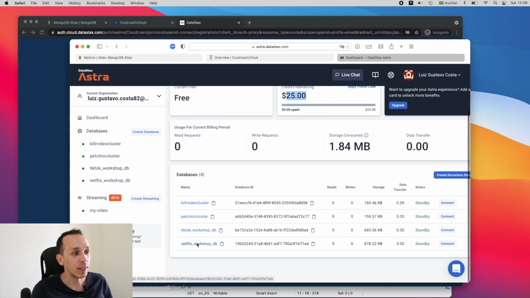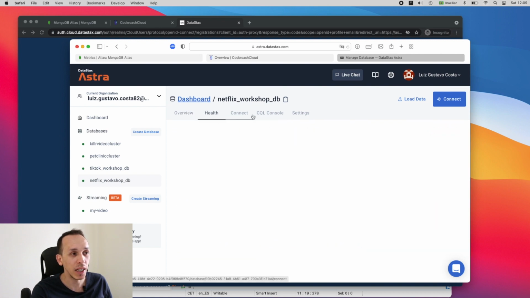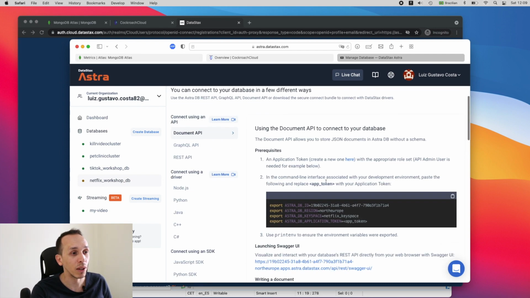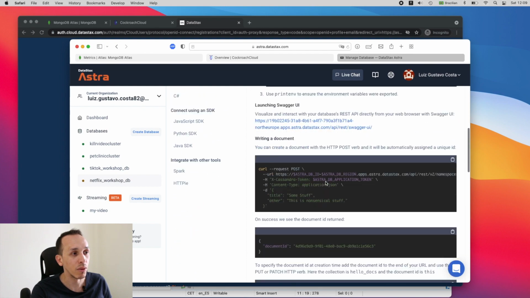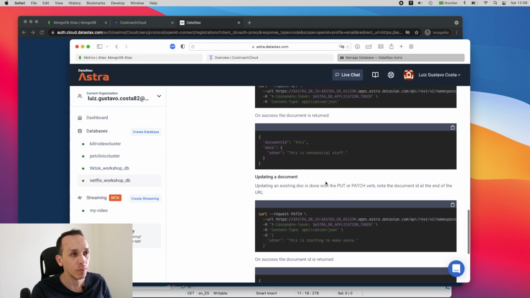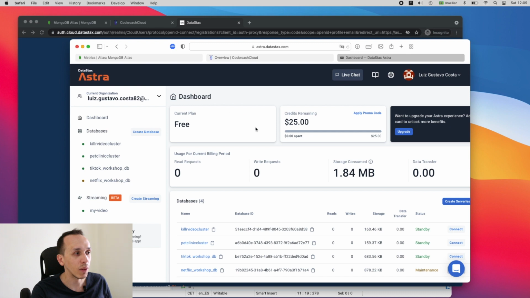If you want to connect and see the health of the application, it's in your database. And if you want to use GraphQL, you can use it here. It's totally good for getting insights and playing with Cassandra.